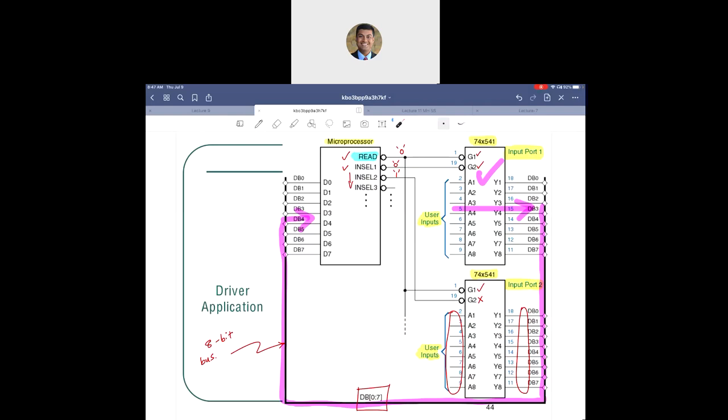So I wouldn't call it stored. The data is, I would say, moving on a bus. So if you want to call a bus an array, it's fine. So it's moving on the array, but it is never being stored, right? Because there is no memory chip that you see on this diagram. So the data comes in from the user inputs, goes through the tri-state drivers, and then moves into the microprocessor read input. Once the microprocessor reads the input, then maybe it wants to store it, but we are not going there. So there's no storing operation. The data is just moving.